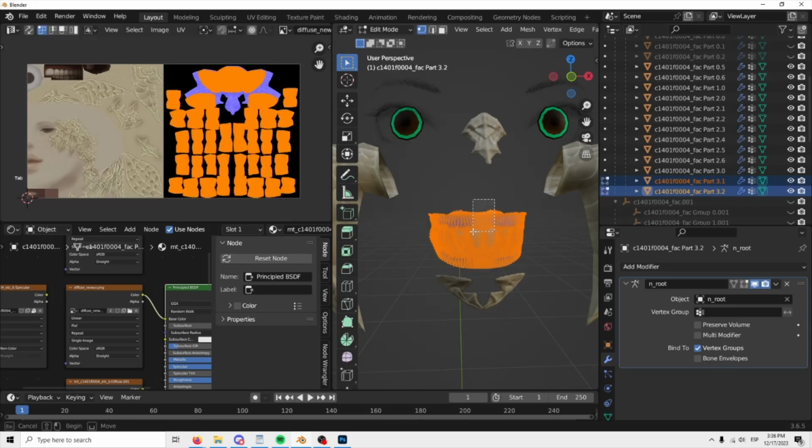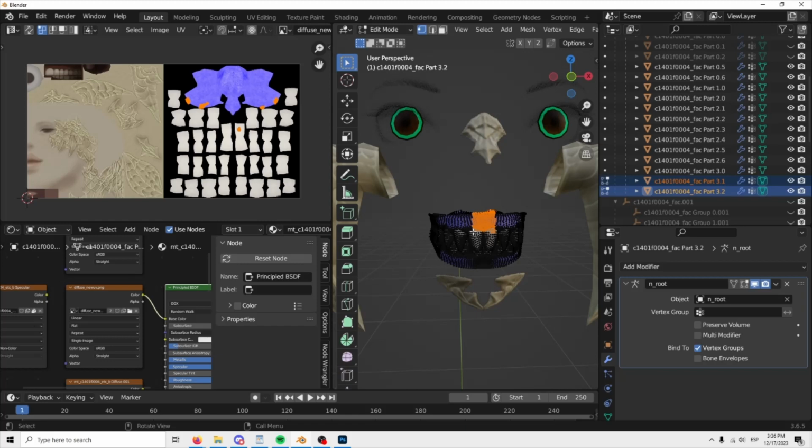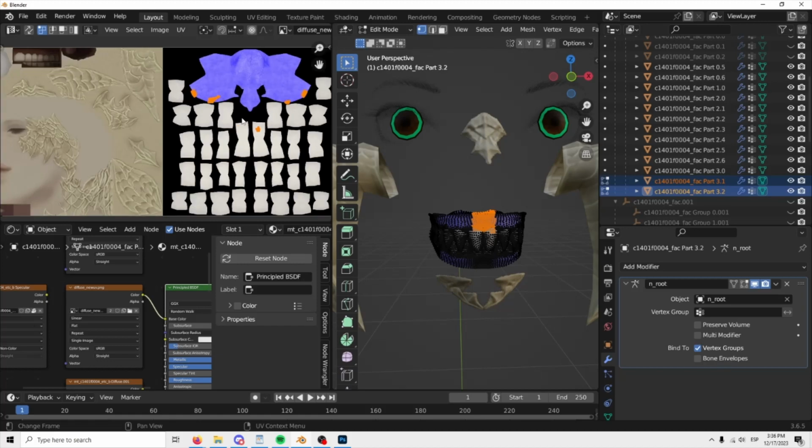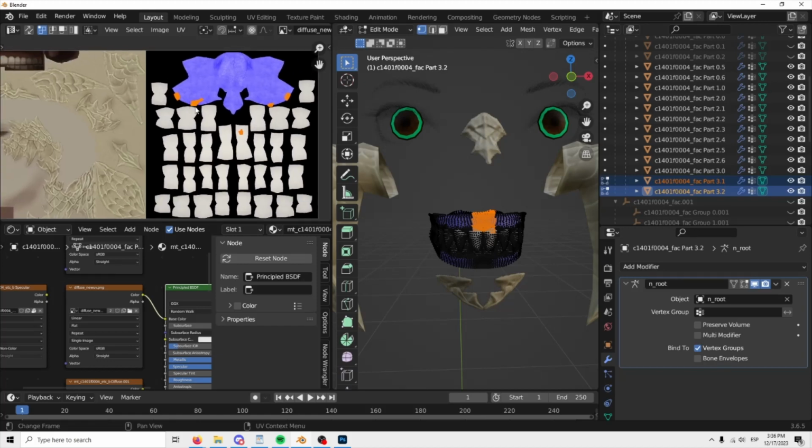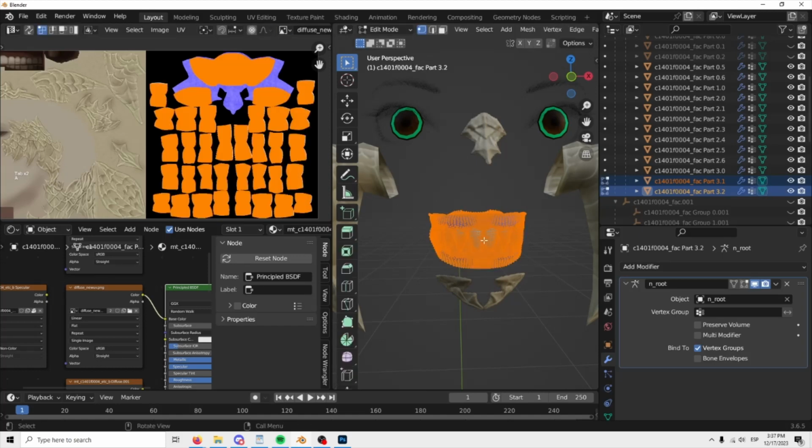So I'm just going to select that particular area, which should show me what is being covered here on the texture. And it seems that I am basically overflowing and going into the black instead of the purple. So I'm going to select it and just move it over the Y axis a little bit, maybe a little bit more.